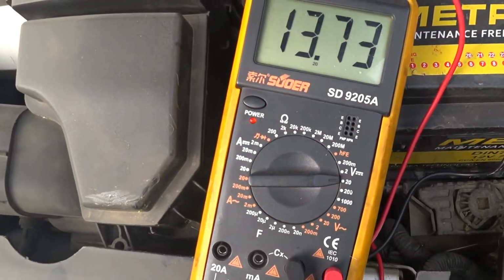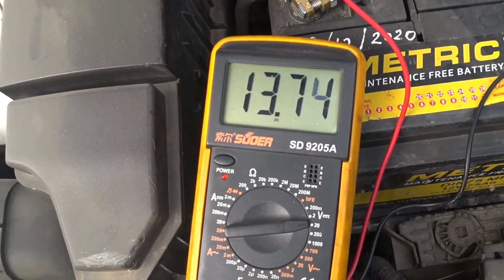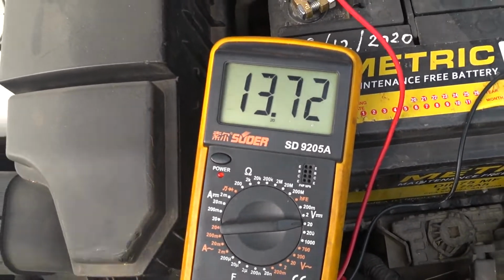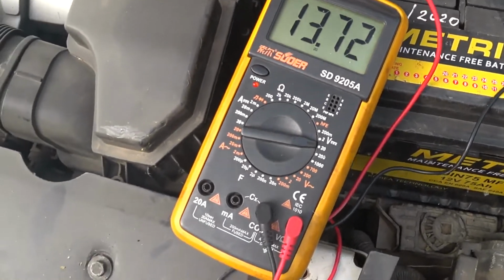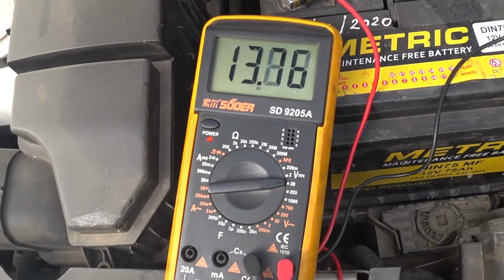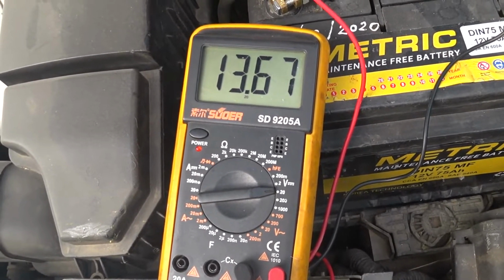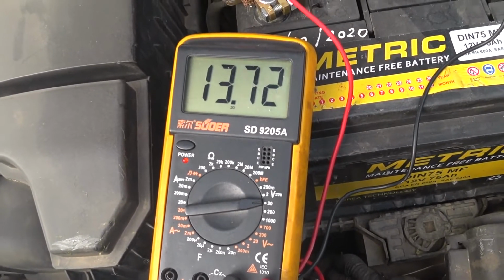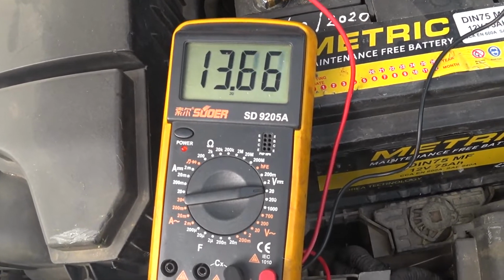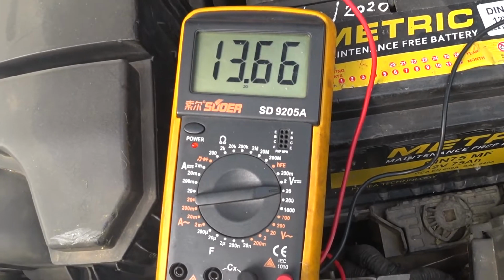So I can see 13.7. Even though it's charging, it's supposed to be above 14 volts, 14.20, 14.30, even with the AC running. Or at least it shouldn't be less than 14 volts. So as it is now, it's charging. What I've observed is after a while it starts dropping to 13.20, 13.10, or even 12 point something. So it all depends. It's not reliable to hold on to this.